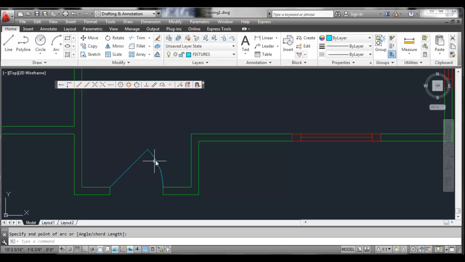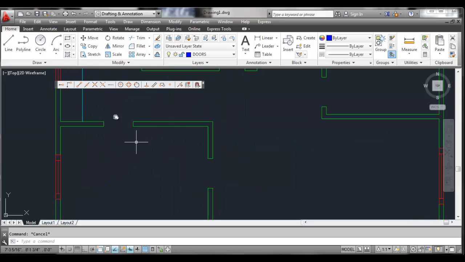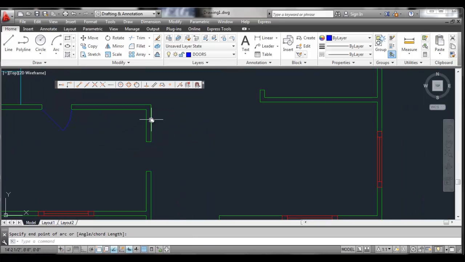So you see that the layer is not correct, so I'm going to click on that and select the correct layer, which is door. Just open here, click on the layer that you want to make it correct. The other doors, we have two in here, so you start the line command at 2 feet 8, angle negative 45. Now you can create your arc, start point, center, and end point.